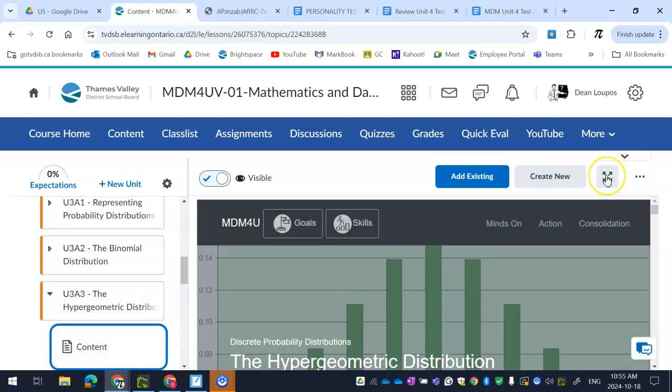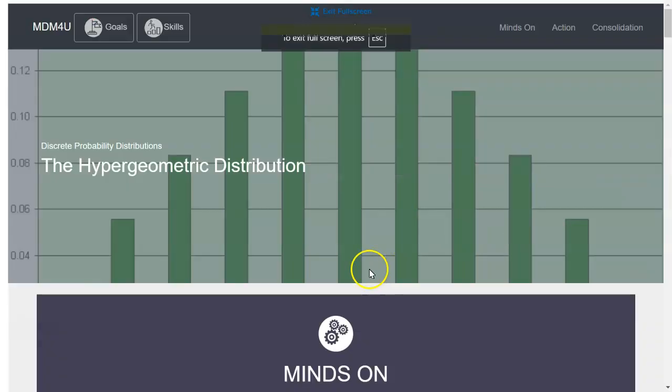So the example that we've used in the past is things like cards. If I take a card out of a deck, the deck itself now has changed. So if I take an ace out of the deck, the probability of getting an ace on the next draw will be lower because I already have an ace out of the deck, et cetera, et cetera. Okay. So those are dependent trials. That's what this is all about, hypergeometric distribution.